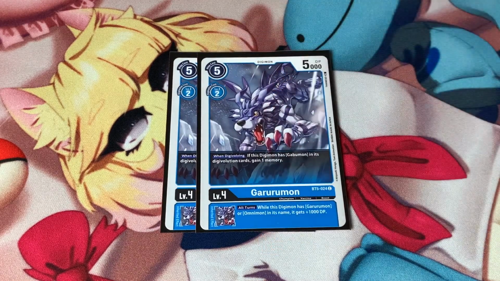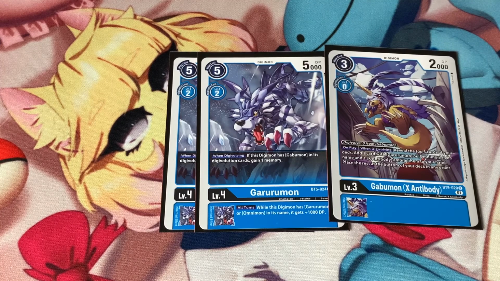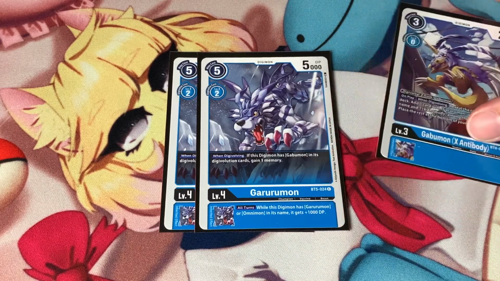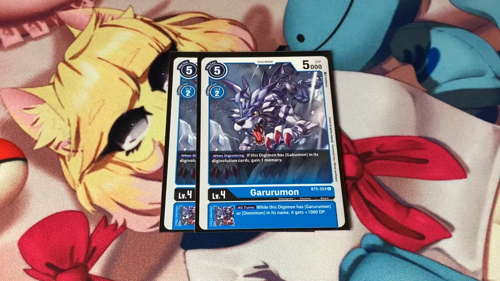Next up, I'm running the 2 copies of the Garurumon from set 5. I'm only running 2 copies of this card because its effect is kind of specific. When Digivolving, if this Digimon has Gabumon in its Digivolution cards, gain a memory, and its inherited effect is on all turns while this Digimon has Garurumon or Omnimon in its name, it gets plus 1000 DP. So, this card is very good, but I'm only running 2 of it because it cannot get its When Digivolving effect off if you put it on top of Gabumon X Antibody. It has to be Gabumon, just Gabumon, which works for all the other Gabumons, but just not the X Antibody version. So also remember that if you are running this card in your deck.